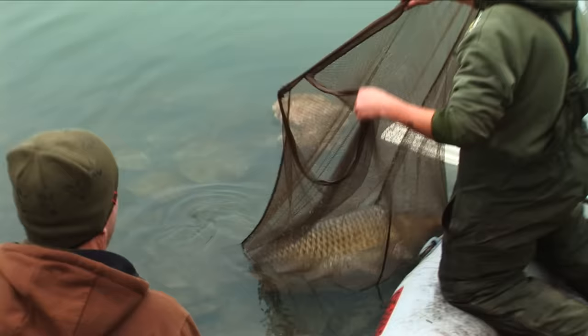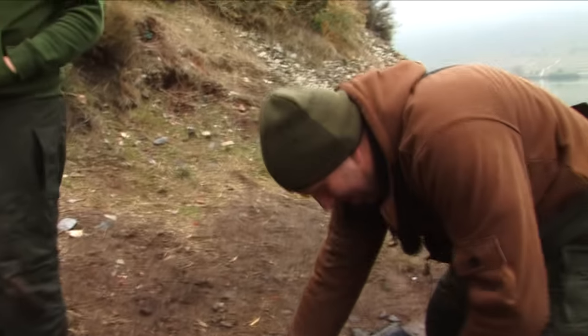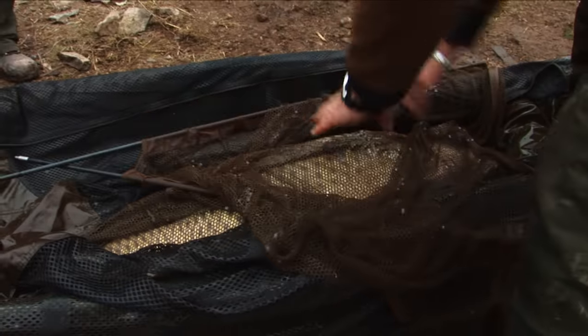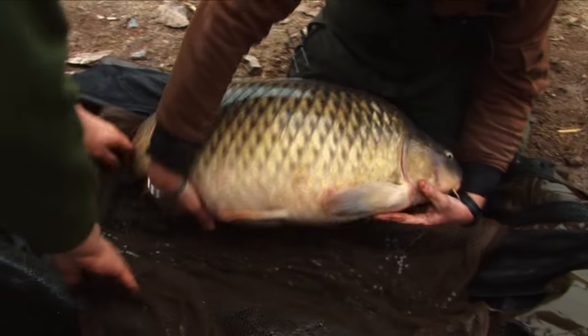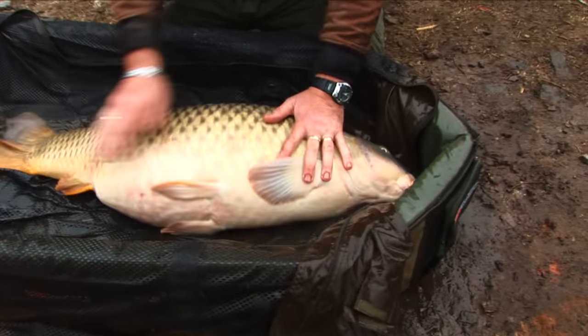That's made me arms ache. Massive. It's got to be 47, 48. You came in! Man, that is a serious unit. It's gutty as well, isn't it? Yeah, it's deep. Barrel, isn't it? Look at that. Look at the width on that thing. Man, it's going to beat me up a bit, this one, ain't it? Wider than your wallet, that one, isn't it? Yeah. What a mint fish as well. He's going to beat me up, I reckon.